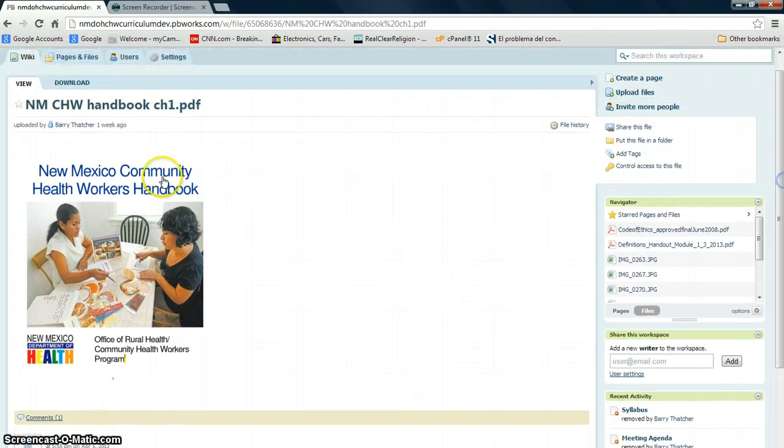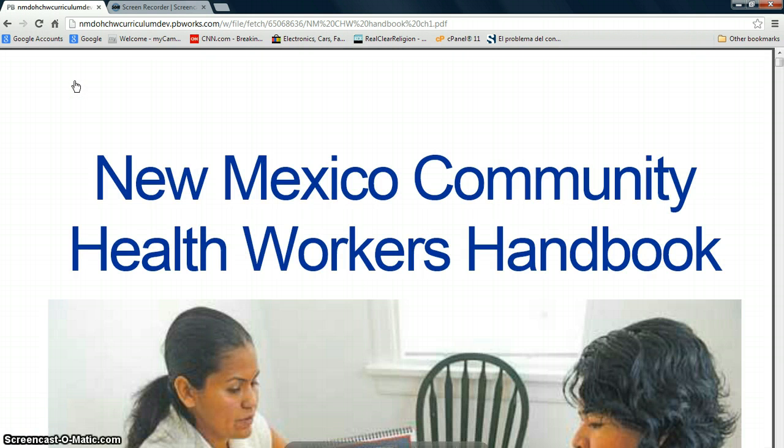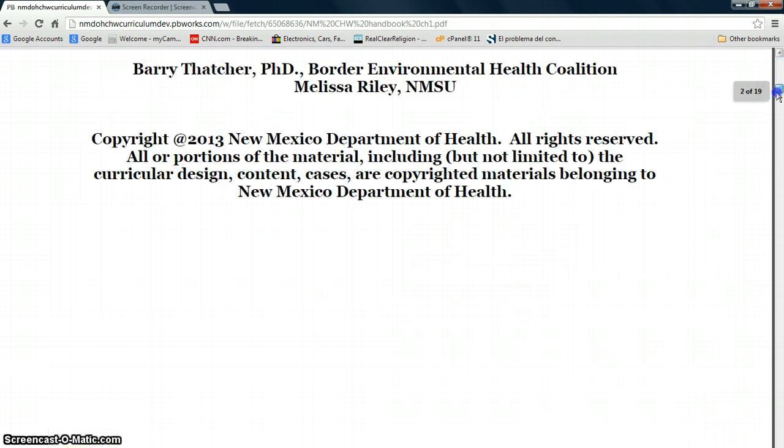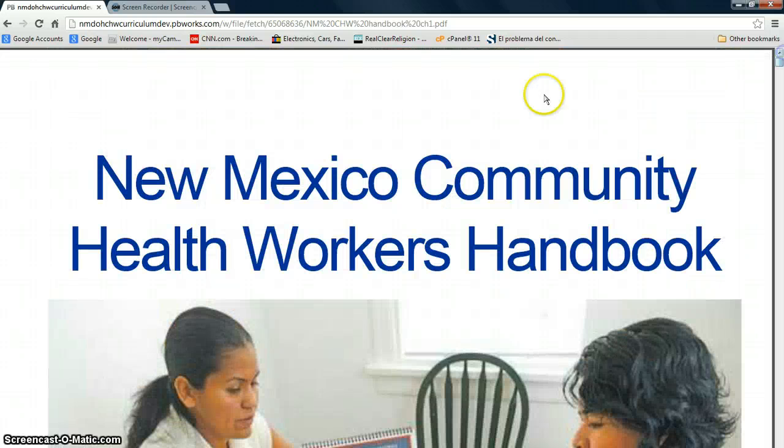You either can look at it here, or you can see the download right there. And if you click on that, it's going to take you into download mode, and it's actually going to show you the whole document. And in some computers, it's going to ask you to save it as a PDF.